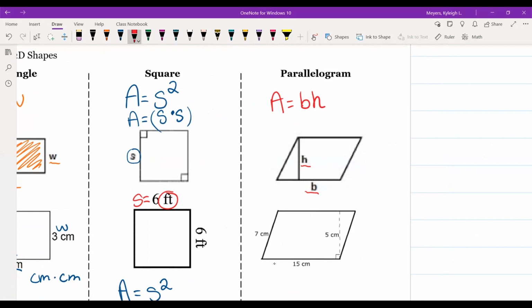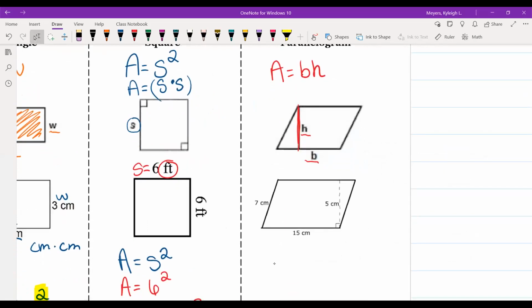Okay, and it's really important that you make sure you identify that the height is from the top to the bottom. It's not the edge piece. So I don't care about that little edge piece. I want from the top to the bottom. Okay. So looking at this shape down here, we have 3 numbers, but we only need 2. Well, our base, I feel like, hopefully, is kind of straightforward. Our base is the bottom of the shape. So this 15 is our base, right?